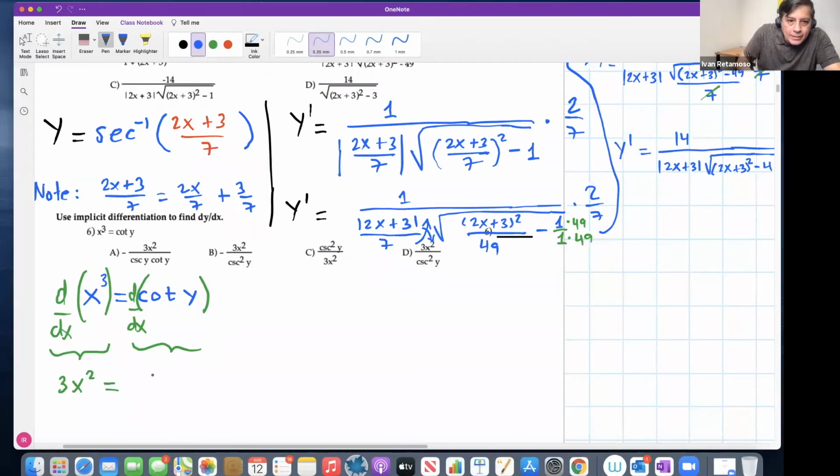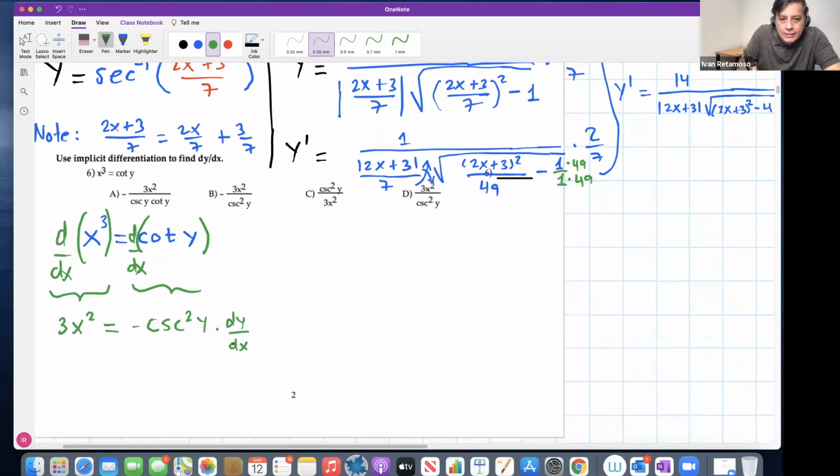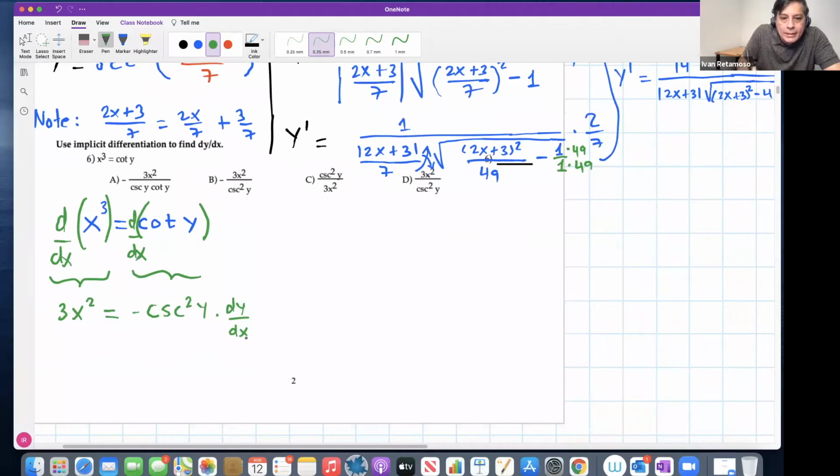But be careful there, guys, because we have to write minus cosecant squared of y. But since we are taking the derivative not with respect to y, but with respect to x, we have to attach dy dx, right? We explained this in our lecture. You always attach this when you deal with expressions containing y. Now, the goal is to isolate this because this is what they are looking for, right? The derivative of y with respect to x. So for that, I'm going to divide both sides by this guy, which is this minus cosecant squared of y. And that should be it, right?